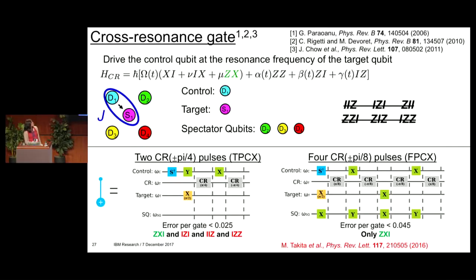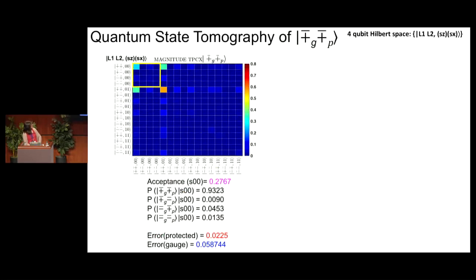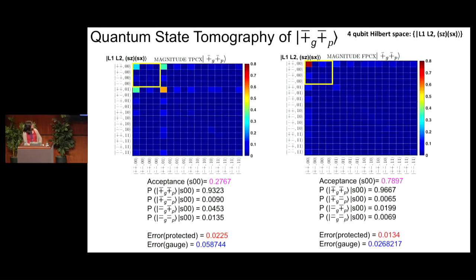So here, there are 4 pairs of CR, and all the CX gates had less than 2.5% error. And for the 4-pulse CR, the error per gate was a little higher. That's mainly due to the gate being a little bit longer and also having more pulses. Nonetheless, when you run the same experiment trying to make this logical state, the 422 code state, here's the previous result using the 2-pulse CR, and this is with the 4-pulse CR. Now, as you see, most of the states are in the accepted state. It's 79% acceptance probability. And you could see that all the errors that we had previously are gone.